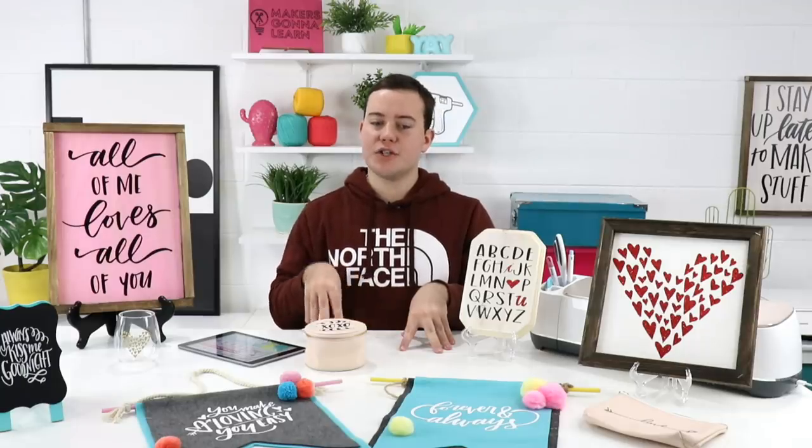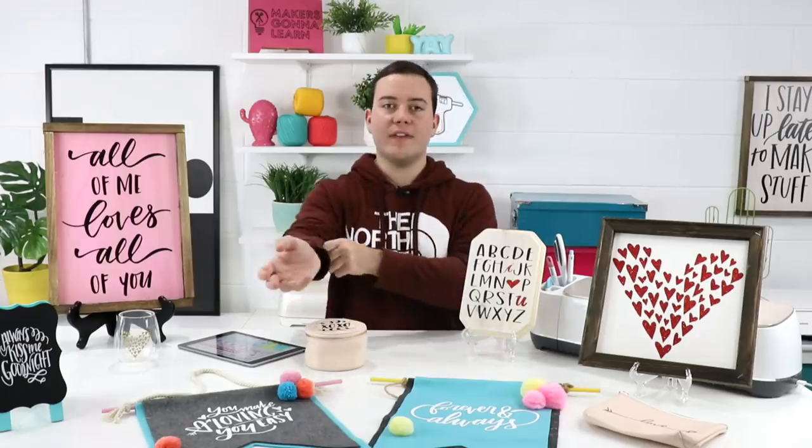What is it? How to? It's specifically making a t-shirt. Yeah, something like that. It's how to use iron-on on a t-shirt. But we're making a video just on how to use iron-on for beginners. It's still with a t-shirt, but it breaks down everything rather than just the specifics.